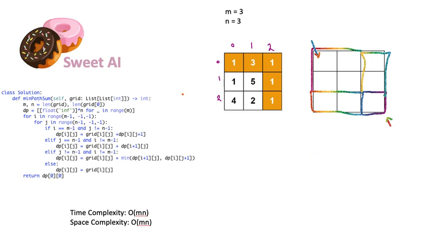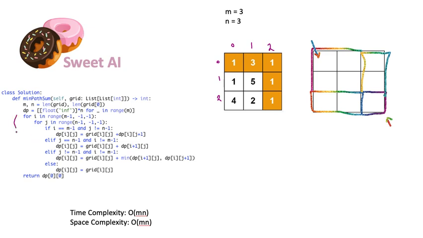So let's see how we can do that. We are going to have 4 conditions. As I said, we are going to fill this, then this, then this, and then the rest. So we need 4 conditions. We are going to define a condition for the last cell. We are defining a condition for the last row. We are defining a condition for the last column and for the rest of the grid. So let's go through these 4 loops and see how we can do that.